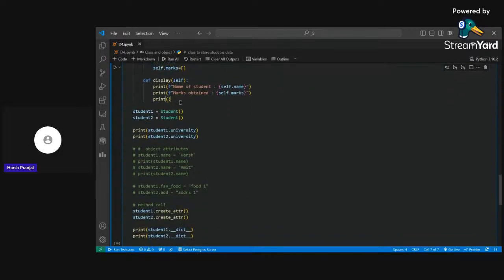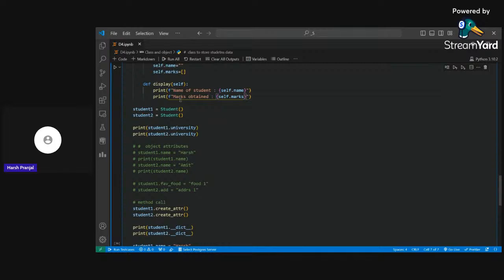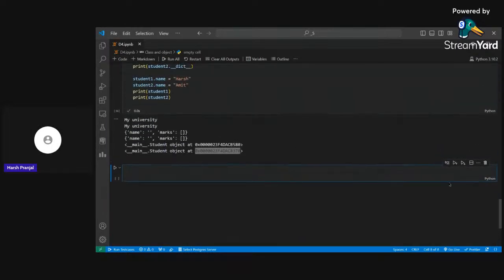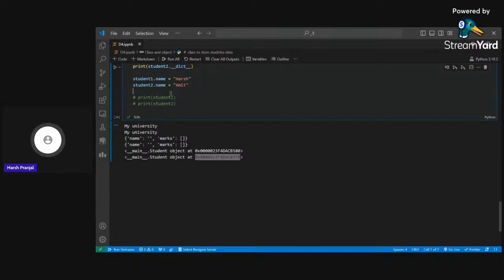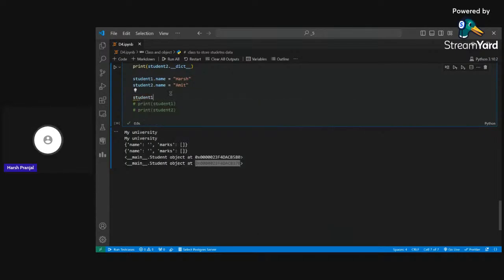Instead of calling print, let's use the object to call the display function.